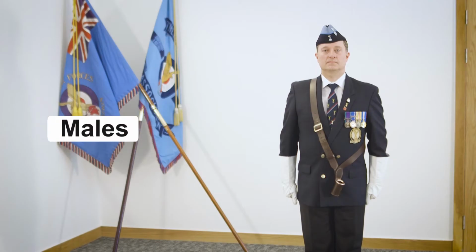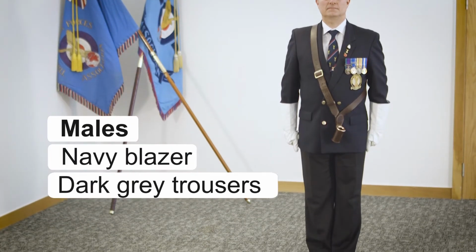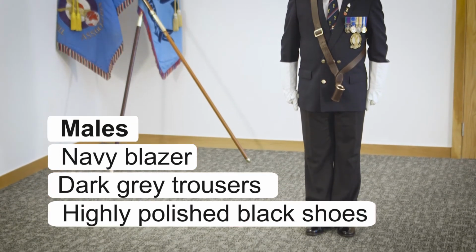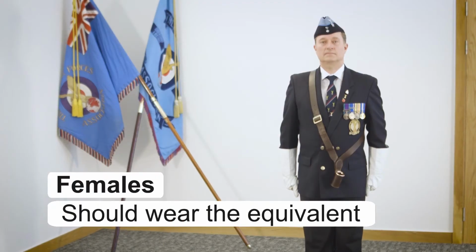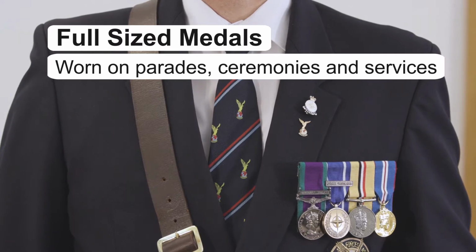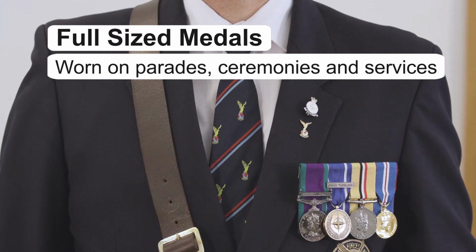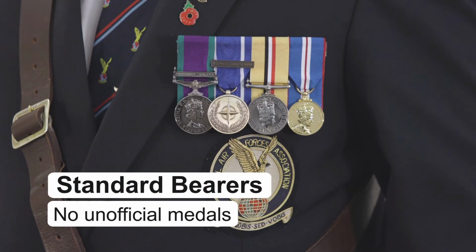It is strongly recommended that male standard bearers should wear a navy blazer, dark grey trousers, and highly polished black shoes. Females should wear the equivalent. When applicable, full-size medals should be worn on all parades, ceremonies, and services. Standard bearers should not wear commemorative or other unofficial medals.